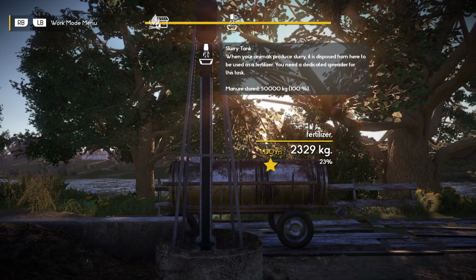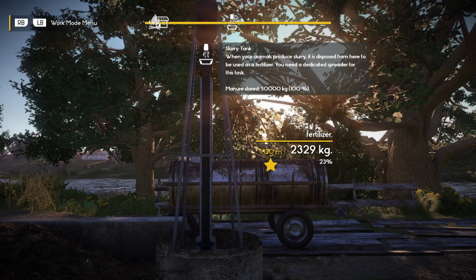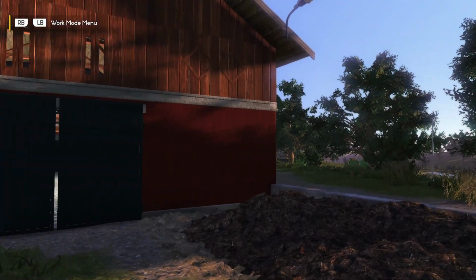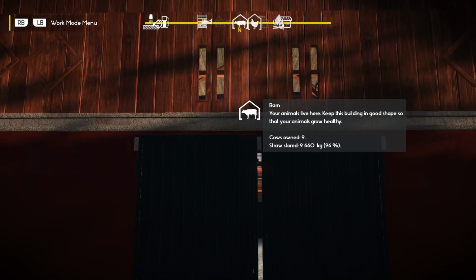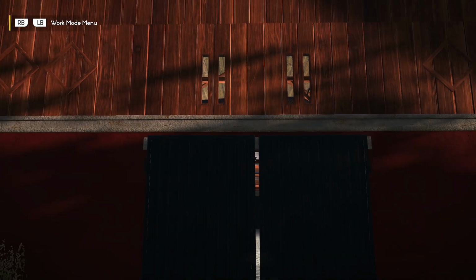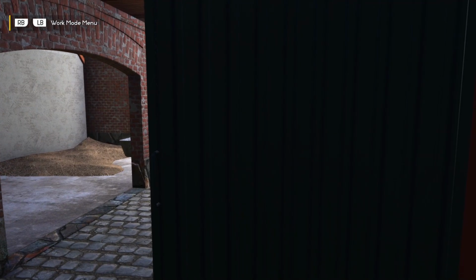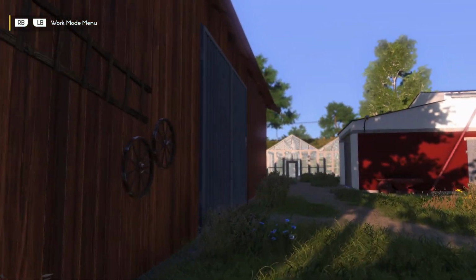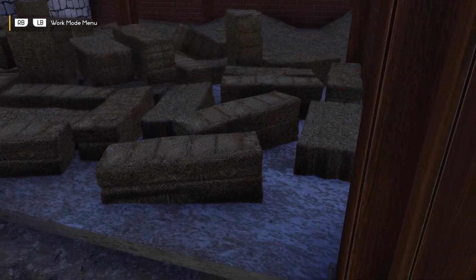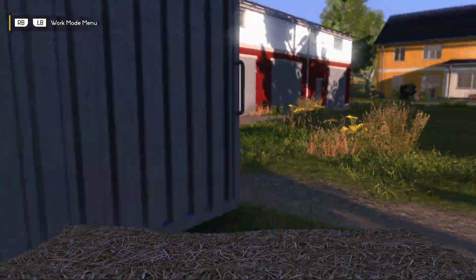50,000 kilograms. Holy cow! We're getting enough fertilizer forever. The cows have 96% straw. Wow. They didn't really eat much at all, did they? So honestly, we could sell most of these bales. If that's all they consumed over the winter, look at all the stuff we've got left from last year.